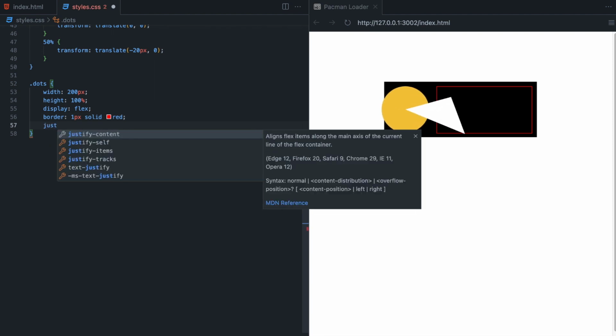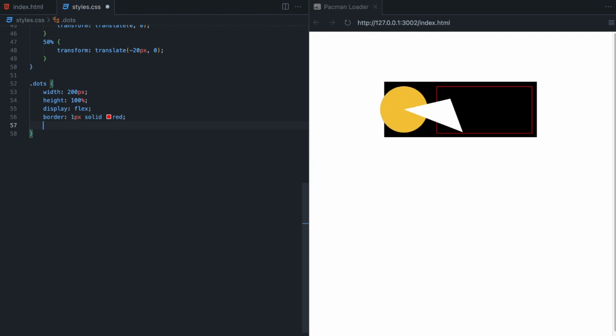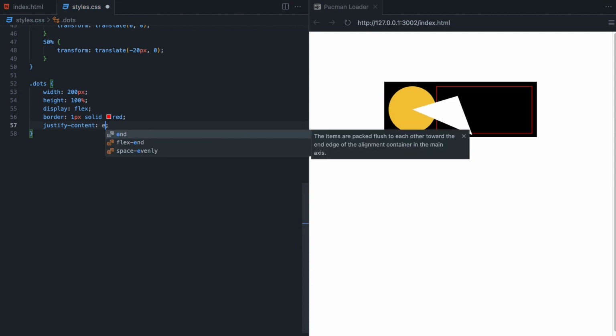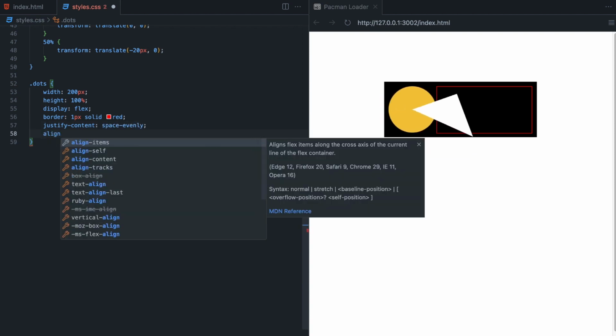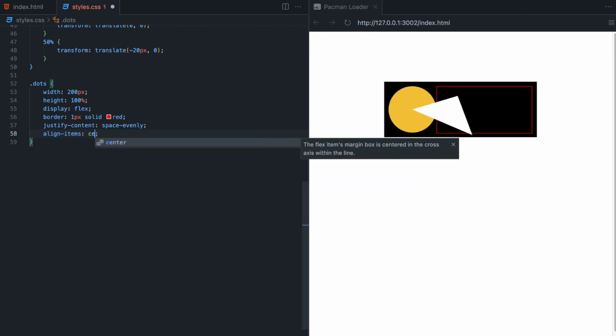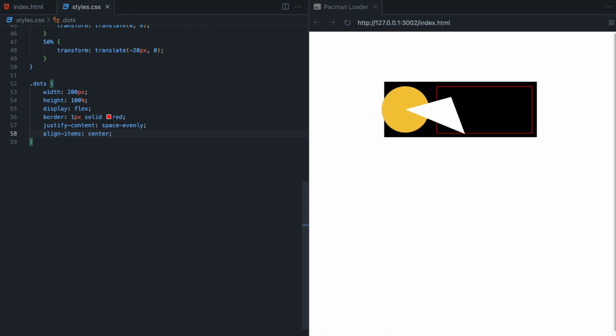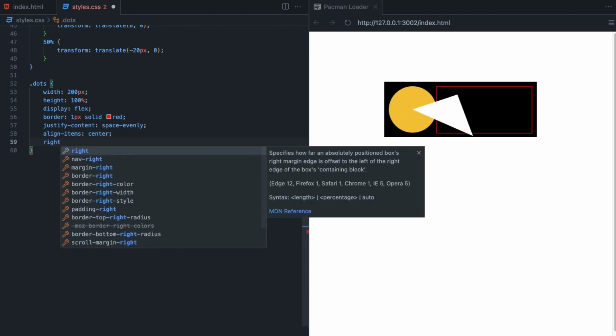Here I will define justify-content. The reason is I want to keep equal spaces between all the dots, so I'm putting space-evenly. And in align-items, I want all the dots to be in the center within this container.